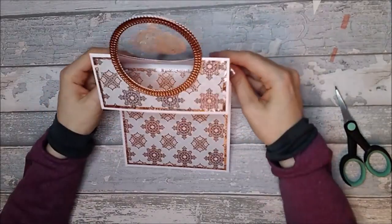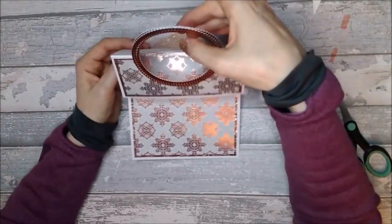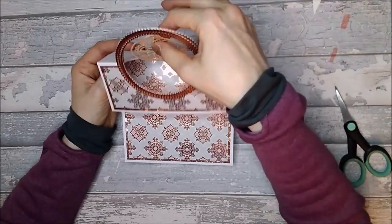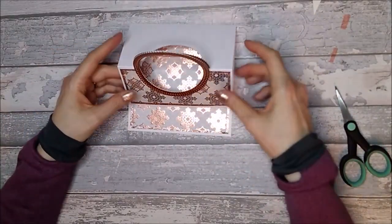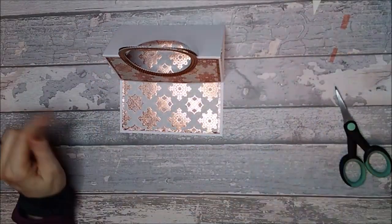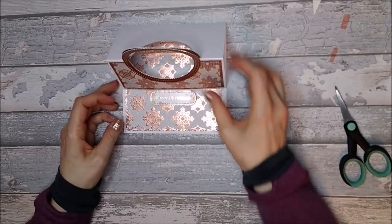And your bauble should then spin. Mine hasn't spun very much because I used a big one and I've accidentally trapped it at the top, but you get the idea. So then just need to add your greeting to make a stopper. So I'm going to put it about there.